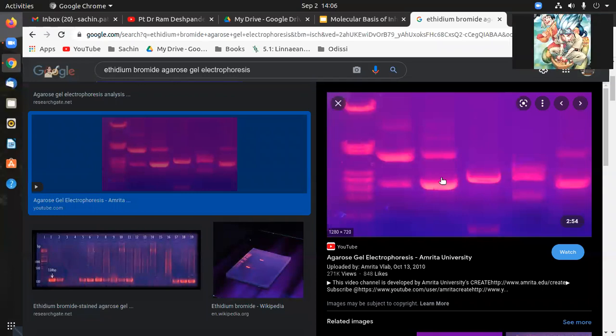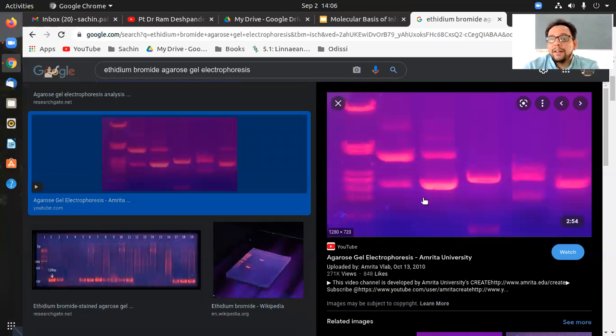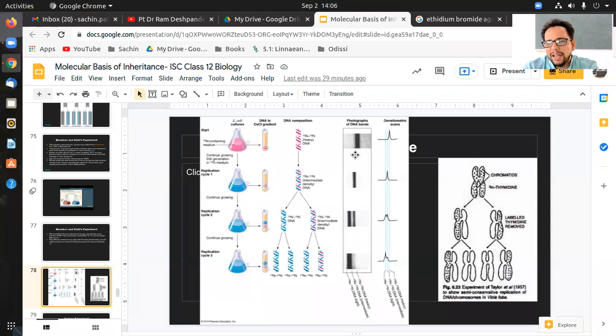But how do you know that? Like all amounts are taken equally, right? Correct. But that is what I'm saying: in this case, when N15 was the only one, that means the whole amount of DNA strand had this N15, and that is why all of the DNA molecules will run at the same speed.